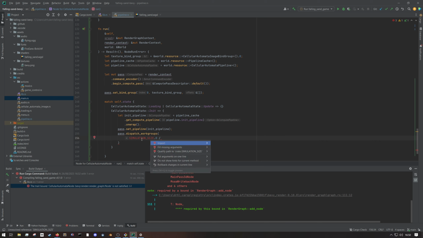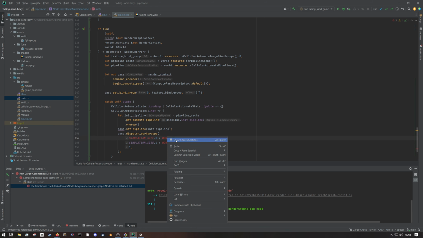Let's import. So that's width, and the height. It's just going to use the second of the tuple, and then Z is 1. Okay.